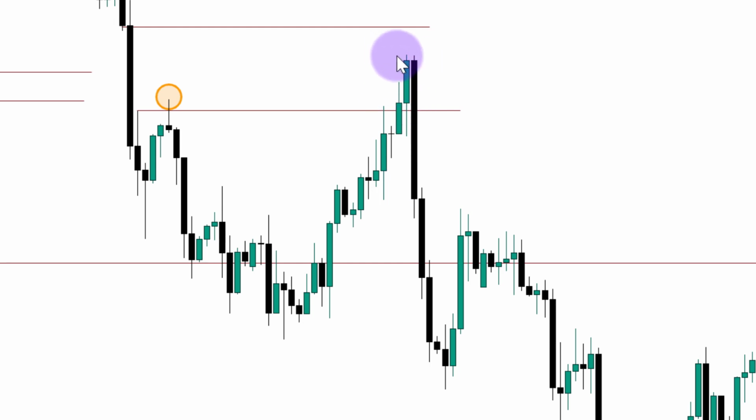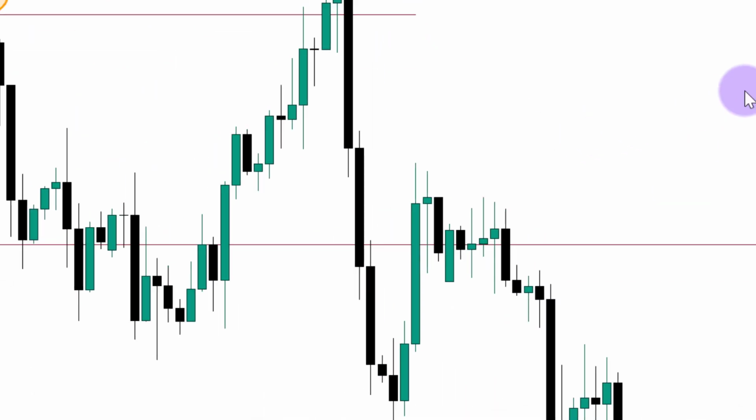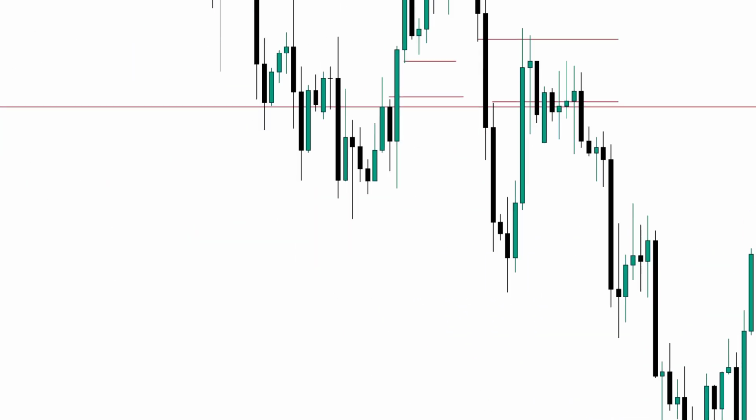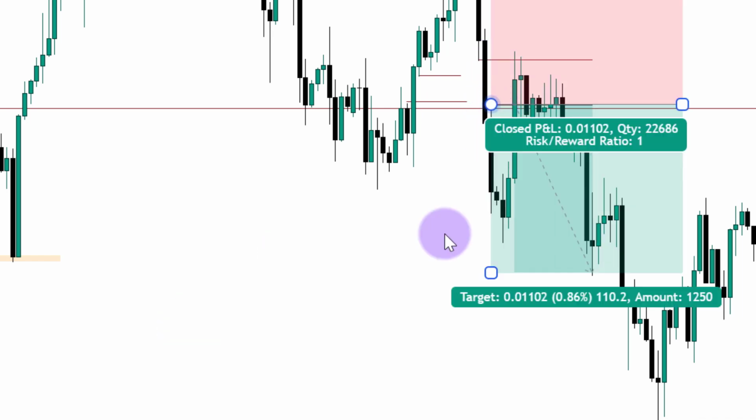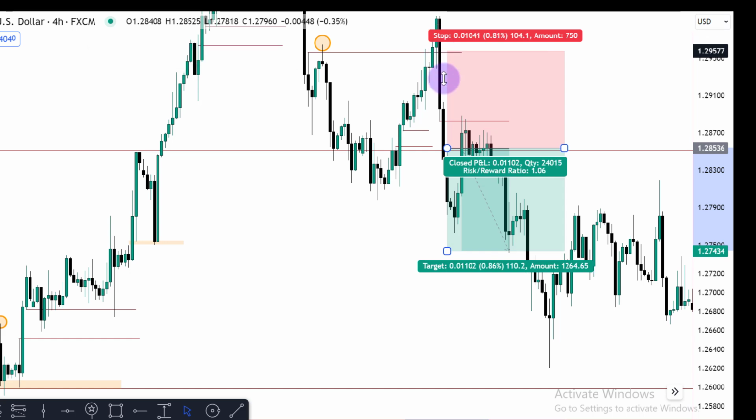So if you miss this, patiently keep searching for IOFED. Look at this. Another fair value gap was created here. Then another fair value gap by the left. This is called IOFED type 2. Fair value by the right, fair value by the left. Look at how price traded back into that level. Look at how price fell massively without going back to that order block. Do you see that? You will now see that there are reasons why you are missing a trade.